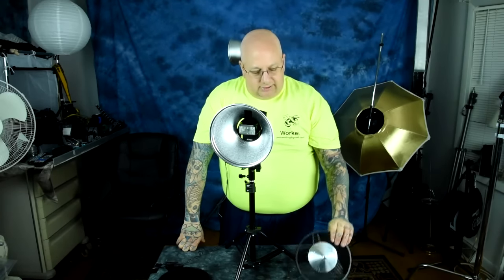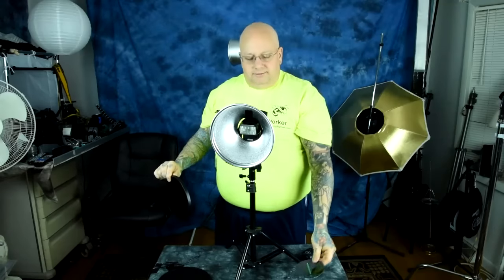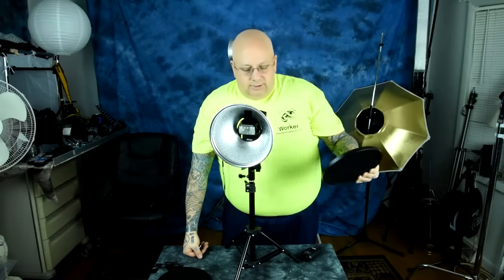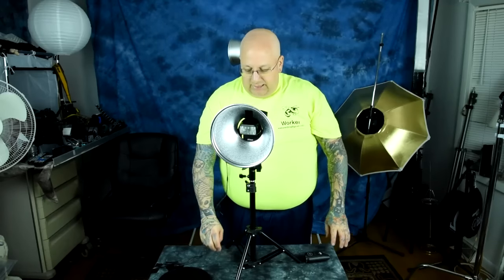I did a lot of testing with this mod — it costs zero dollars and attaches easily. It's just a conical reflector, my little invention, paired with a standard 30-degree honeycomb grid from Paul C. Buff. So now that you know how to create proper lighting and exposure, you learn to control it. And once you control it, you need to think about how to make it beautiful — because you can have perfectly controlled lighting and the shot can still come out looking like crap.